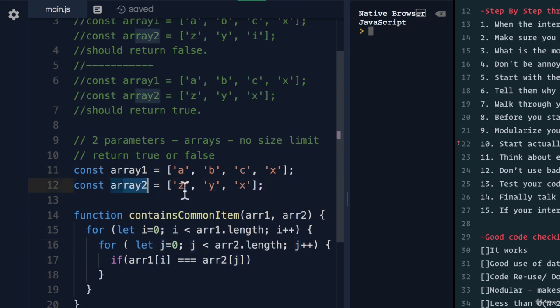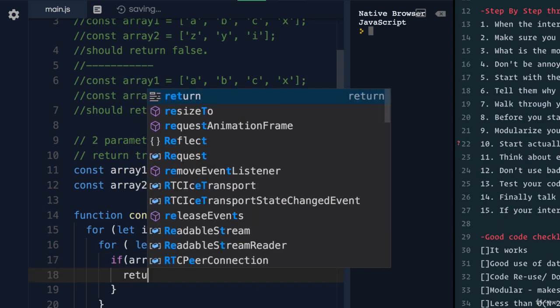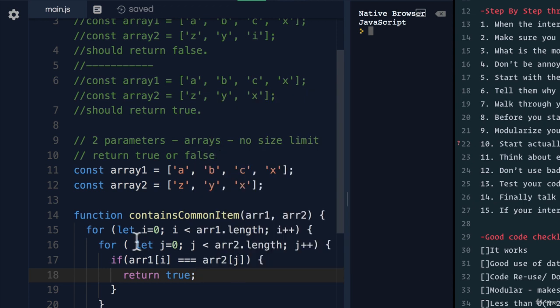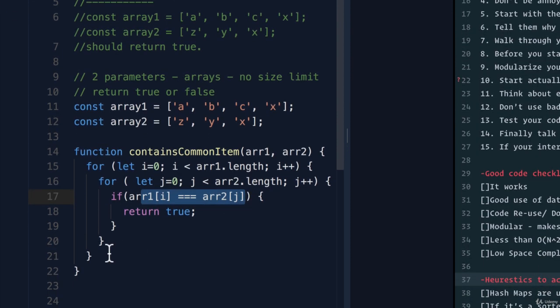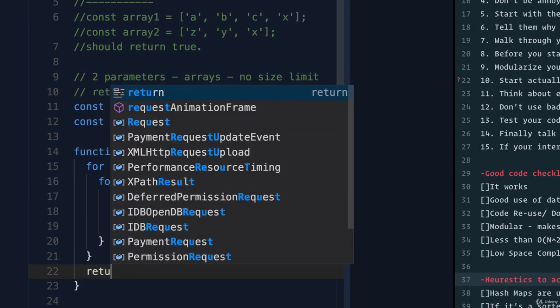So first time around, it's going to compare it to z, so a and z. And then as this increments, it's going to compare it to a and y. And then this is going to increment, compare a to x. And then we go to the top loop again. I gets incremented, so it becomes 1 now. So we're going to start comparing b to z, b to y, b to x, and then c to z, c to y, c to x, and so on. If that's the case, and if this is true, we just want to return true. Otherwise, if we loop through this and this never matches, well, in that case, we can just return false here.